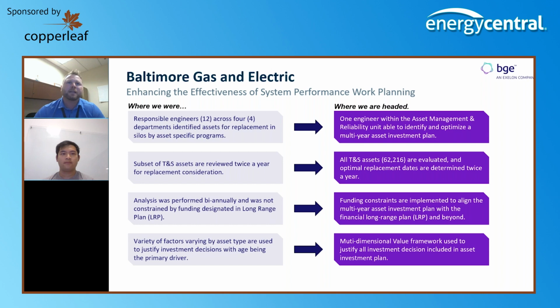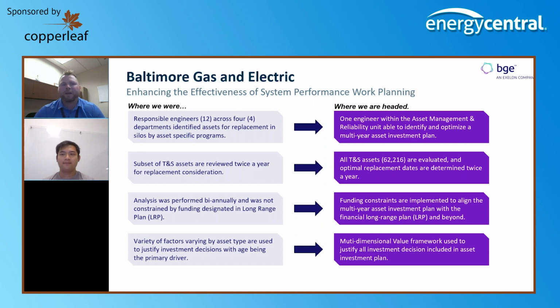And then lastly is the justification of the investments we make and the projects we're proposing. We did always look at a variety of factors, but age for the most part was typically the primary driver. That was coupled with anecdotal information from our folks in the field, where they might run into an issue or a particular piece of equipment is a bit of a nuisance. Then the squeaky wheel gets the grease, and it makes its way up higher in the replacement strategy. Now we're able to take a way more objective approach.